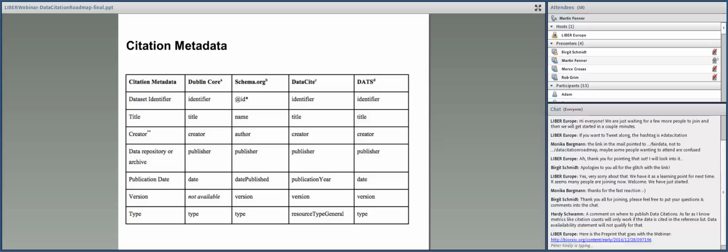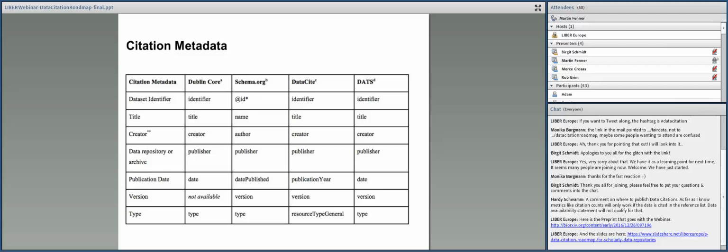The discussion about what metadata are required for citation was surprisingly quick, because we agreed on the list of things that we all think are required. And there's nothing spectacular there. Something that you don't always have for other citation metadata, for example for journal articles, is the version, which is really important for data, a little less so for textual content, and the type. Type meaning a label that it is a data set.